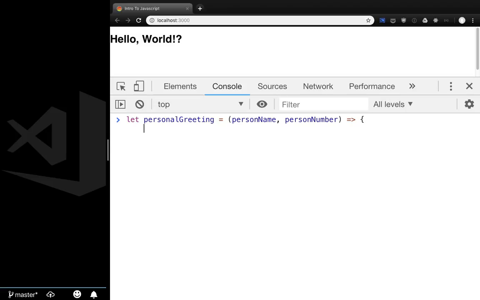Let's declare another variable inside of this function. We're going to use our backticks. Remember, our backticks are our strings with superpowers. So I'm going to say, hello, person name, your favorite number is person number.